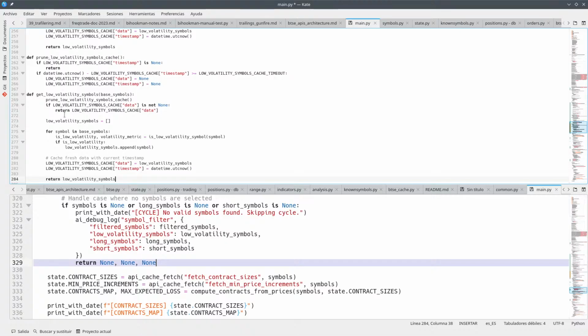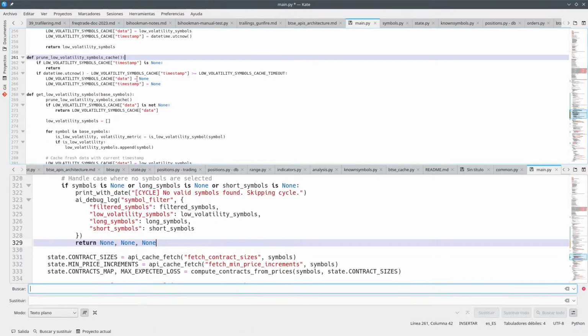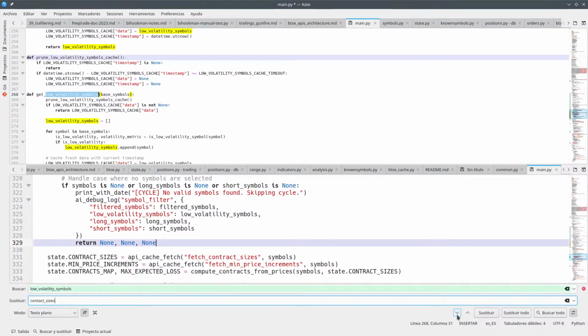Okay, so get contract sizes, from low volatility symbols. This is going to be contract sizes. Let's go.